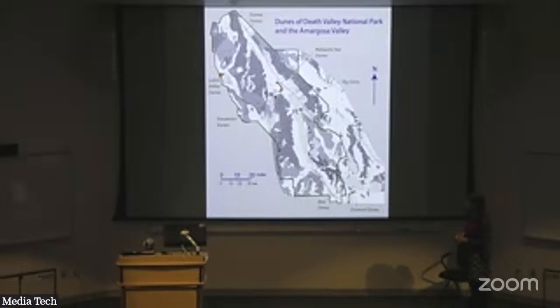We think about sand dunes as sort of the quintessential desert landform, and we think of deserts as often being very sandy. And look how much area is occupied by sand. Not very much. You could use Google Earth to estimate the area of these dunes. Collectively they total about 13.6 square miles, but Death Valley has an area of 5,270 square miles. So less than 0.25% of the area of Death Valley is covered by sand dunes. So a really tiny fraction. But still, they're pretty amazing.